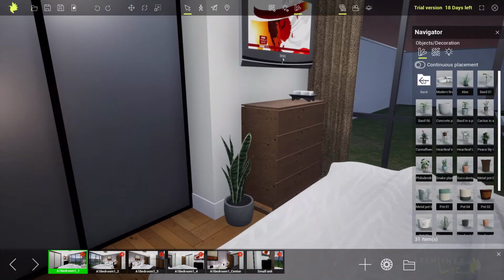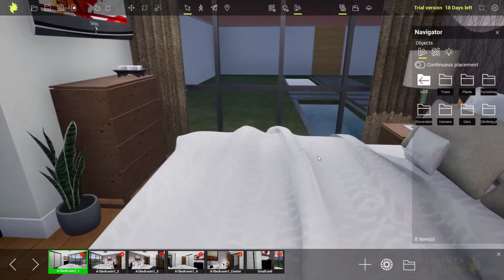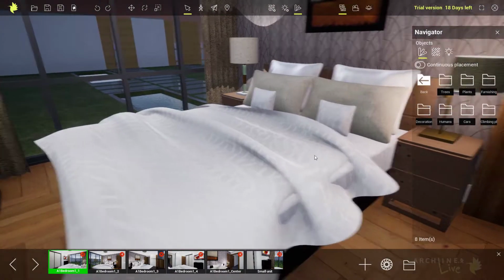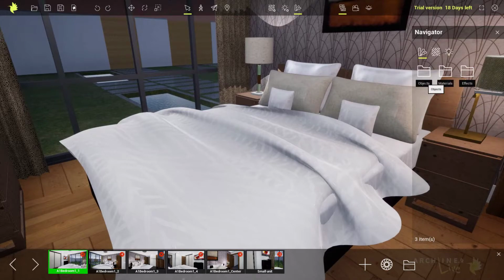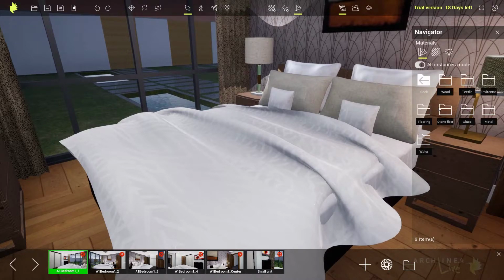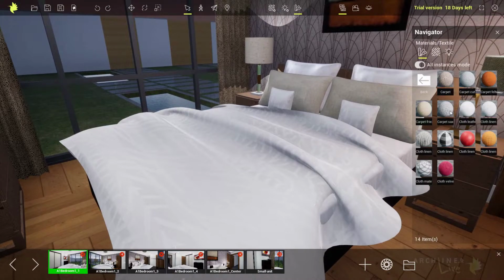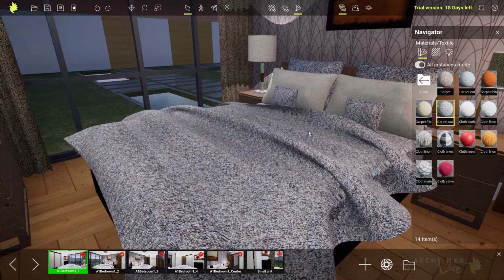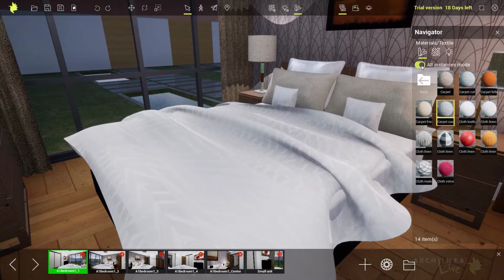Let's talk about the bed itself, because there's one thing we quite forgot to do, and that is changing the texture to something else. Okay, let's just do that. It's a bit glossy, so it will reveal something that we wanted to talk about. Yes, that's what I was asking. So I will change it to textile, and I think I like this one. Well, it changed all the materials, because I used this all instances mode. If I don't want that, I just undo that and use it again.